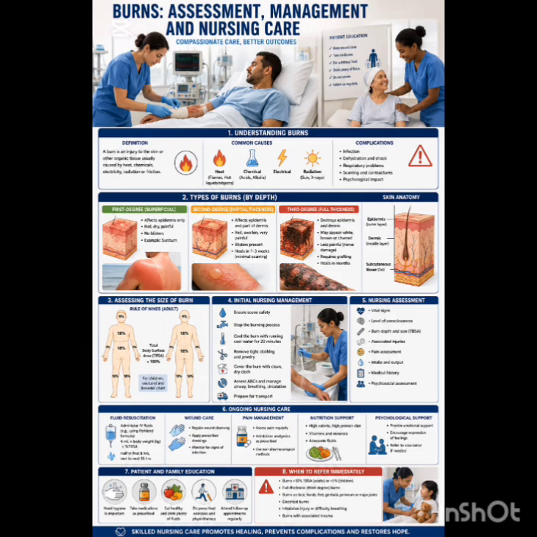Burns may be caused by chemicals. That is called a chemical burn. Chemicals include acids and bases. An acid which may cause you a burn is hydrochloric acid. You may also get a burn caused by a base. Another type of burn is called a thermal burn, caused by a hot object. For example, spilled hot milk or hot tea on you may cause a burn, or a hot object.